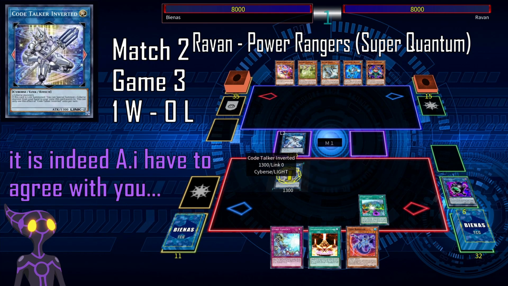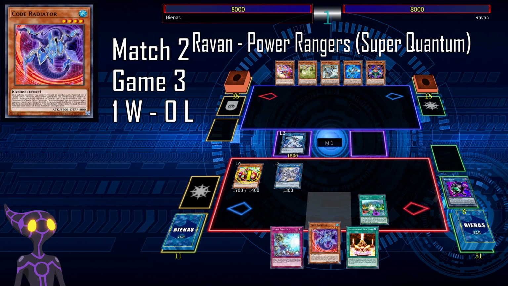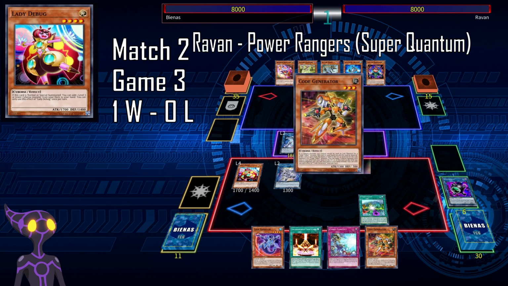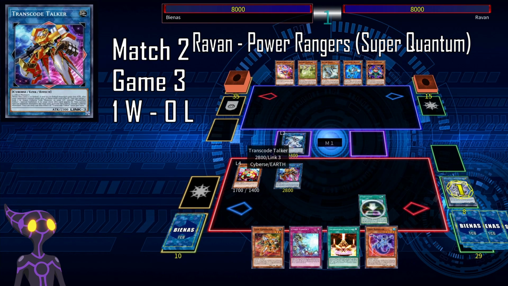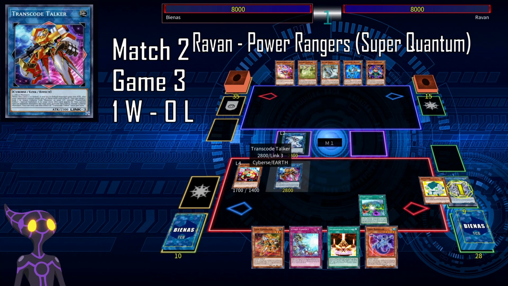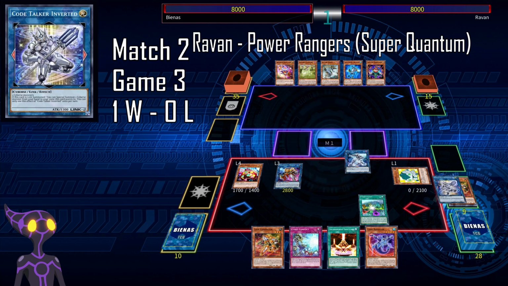We go then for a Code Talker inverted using the interaction between him, Silent Codec, and having a Cyberse in the hand. We get a Lady Debug, goes straight to the field, it's summoned, gets its effect triggered, we get Code Generator. We then go for a Transcode Talker. Transcode is going to add a second Code Generator because I miscalculated one thing there.